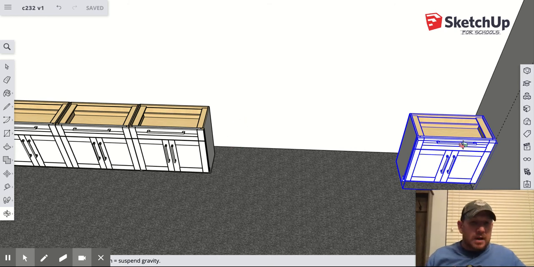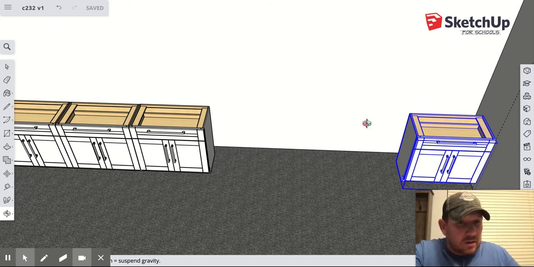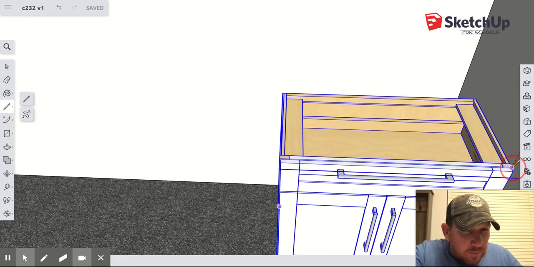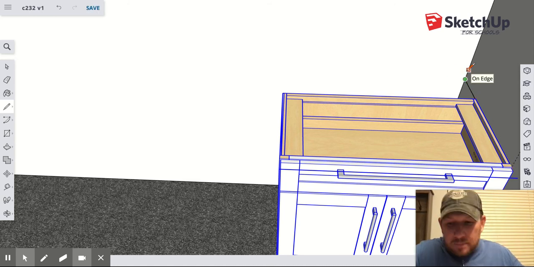But now the next thing I need to do is worry about the fact that there's actually a countertop, which is super easy. We are used to this. So all I'm going to do is go from this point here straight across until I get to the edge. And then I'm going to come up 1 inch.